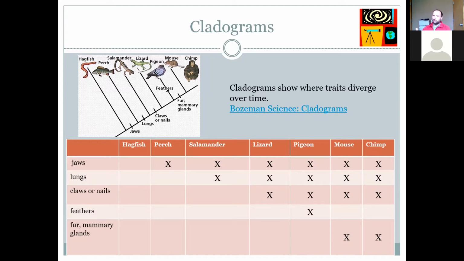These are things that slowly evolve over time, and they evolved that way because, you know, animals found out through trial and error it was more beneficial to have jaws than it was to not have jaws. Same thing with lungs, right? So you start to see salamanders, newts, all of these different amphibians that now are able to breathe and survive outside of the water, but then they need to go back in the water, and they need to stay close to the water, right?